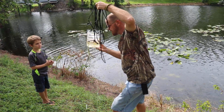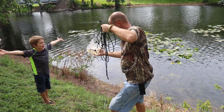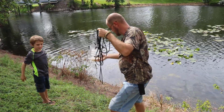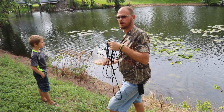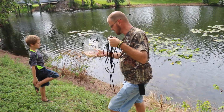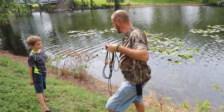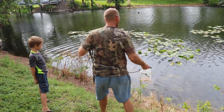Nothing. No fish. We have to go try where Mommy's at. Maybe that's where the fish are. Oh no, there's nothing over there. There's not even bait fish. Okay, so we got no fish. What we're gonna do, we're gonna throw it out a little bit further, give it a little bit longer. But this is part of trapping. You don't always, like fishing, you don't always get something. So let's see if we can get it out.